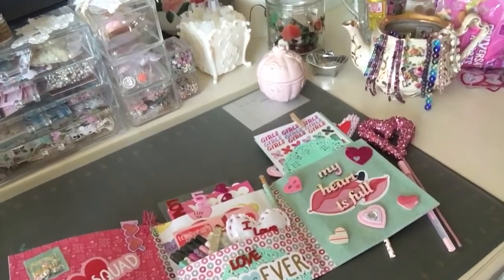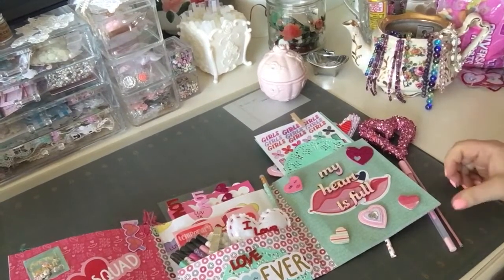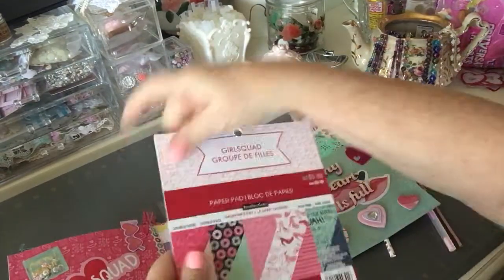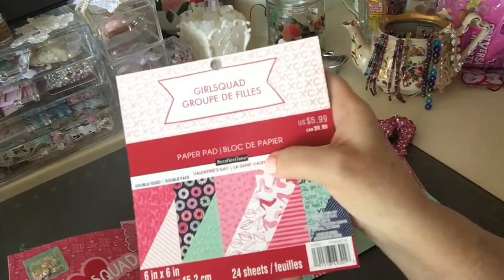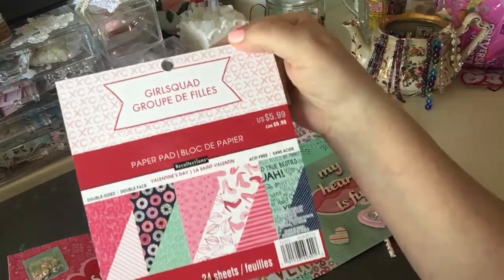And I also found some old paper I had, and I decided to use it too. But the paper pad I used, I actually got at Michael's. I think it was half off clearance. It is by Recollections. It's their brand, and this is called Girl Squad.